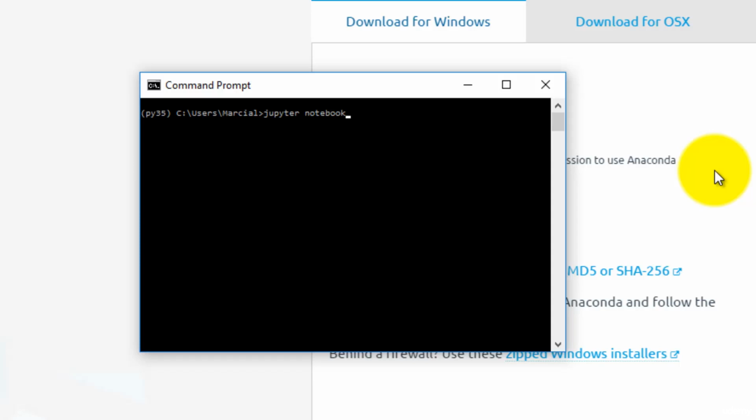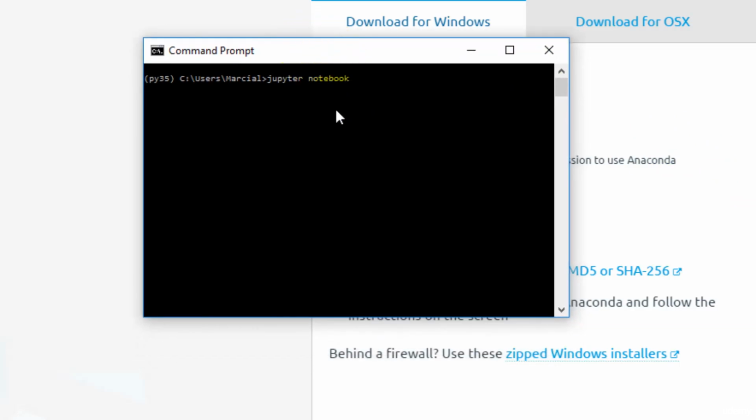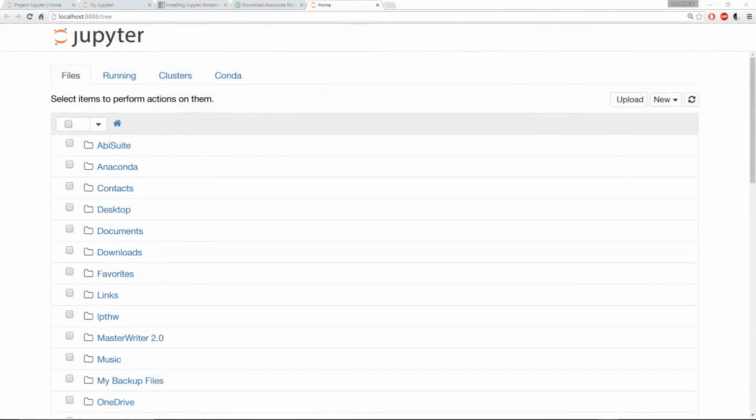You'll just do a spotlight search for the word terminal. You'll get a very similar environment or pop-up that looks like this. It'll probably be in all white instead of a black background. You'll do the exact same thing. You'll type in Jupyter space notebook, hit enter, and then in your browser, you'll actually get a window or new tab to pop up. And the new tab will look something like this. It'll be at localhost either 8000 or 8888/tree.